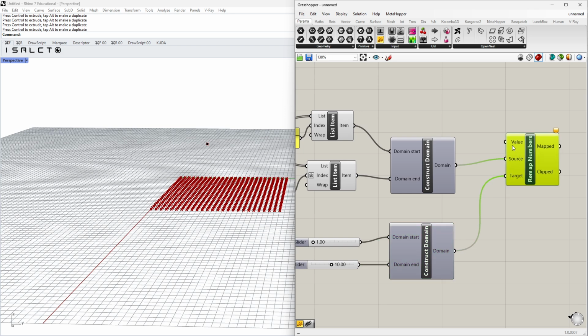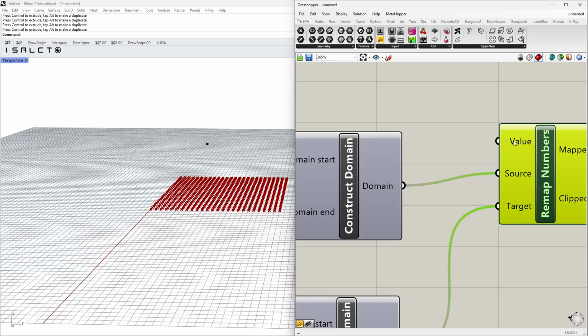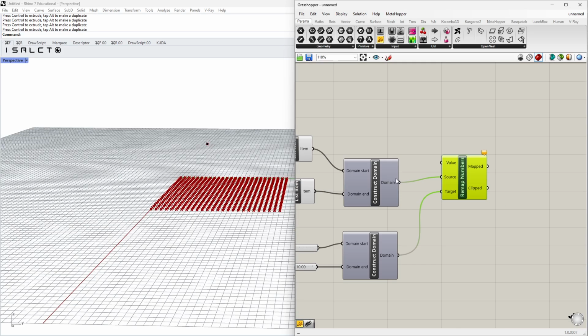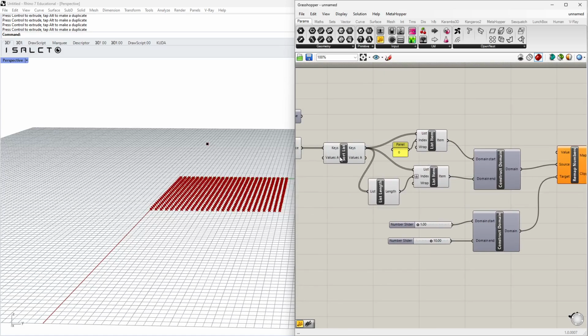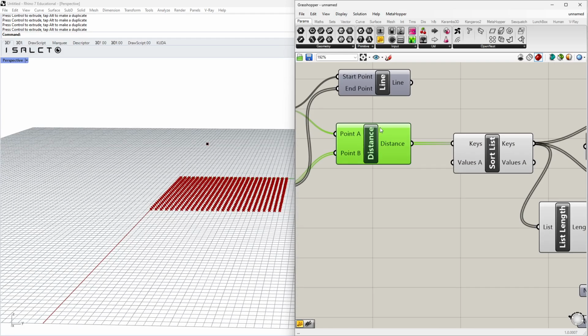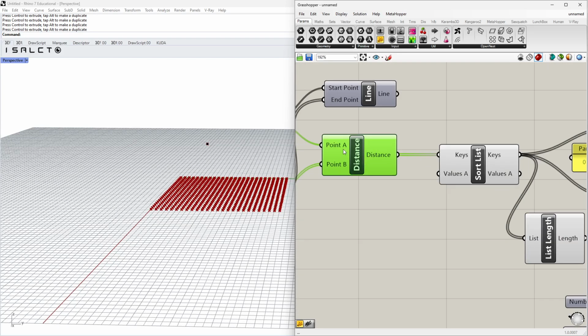It has another input, which is the major input, the value. Okay, I know you want me to map from this domain to that domain. Give me all the numbers you want to remap, right? So that will be from the list here, the distance here. Not a solid one here, the distance. I'll put the distance here. All right?